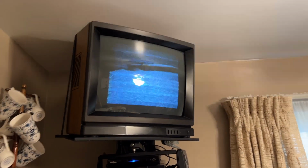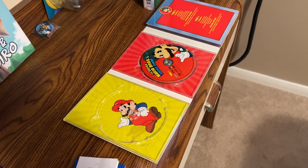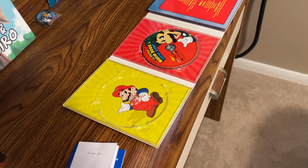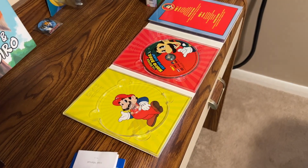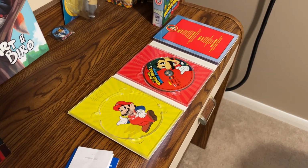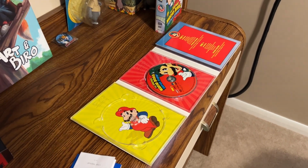But I think we've had enough of this for now. So to conclude this video, I'm going to play a DVD on it. Now, when DVDs came out, this TV would have been 7 years old. But that's when DVD players were very, very expensive, like several hundred dollars. Now you can get a DVD player for $30. But we all know how that goes. But as much as I use it in here, it should last a while, hopefully. Probably the caps will go bad if I don't keep it unplugged. Who knows?